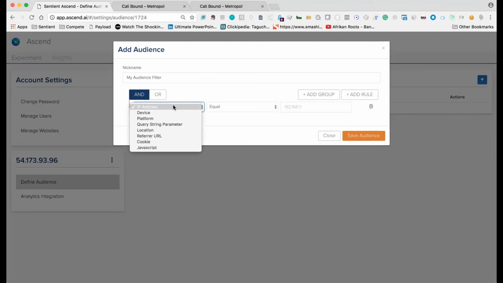So for example, if registered users have a certain cookie value, you could define that here and what that value is. And then effectively include those folks into the experiment, run a parallel experiment for unknown or unregistered users, and then optimize for those users as well. There's also another way you could do it using custom JavaScript to identify the known versus unknown users.